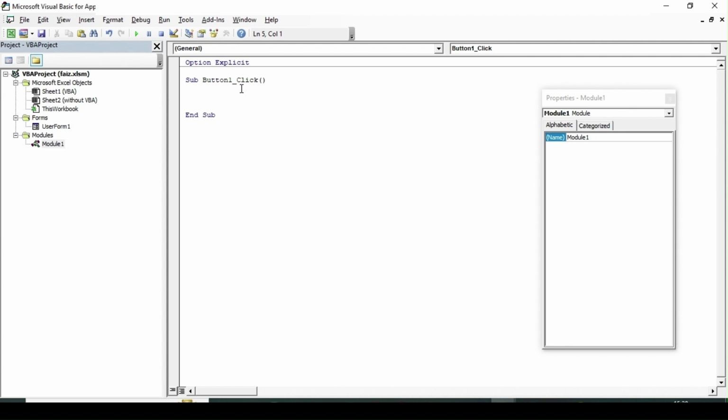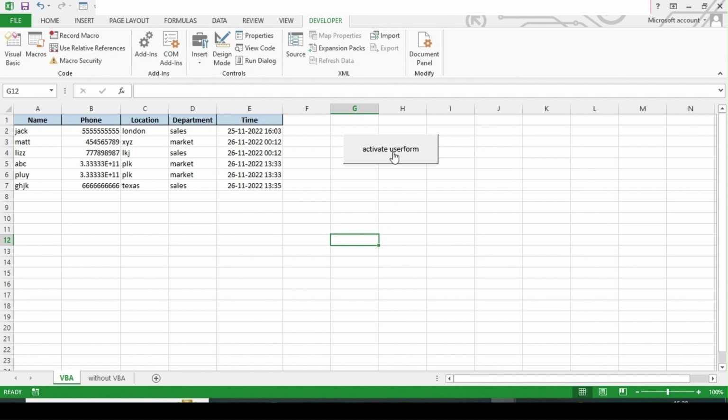So I'll make some space and write our user form name, which is UserForm1 dot show. What this means is, whenever you click on the button, you're commanding Excel to show UserForm1. So we'll see how it works.